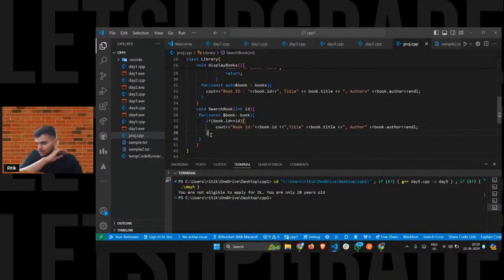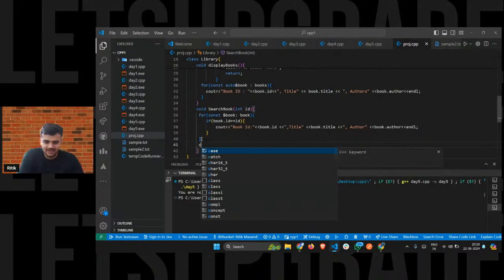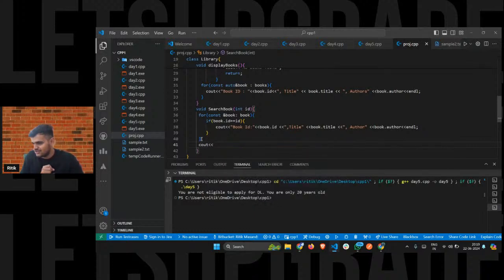And if I loop all over, and I don't find any book, it might be the case, right? I'm searching for a book called John James that does not exist in my system. So I'll say, hey, I tried to search the repository, but no books were found. Book not found.